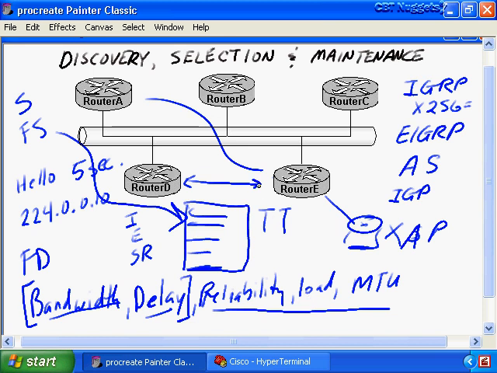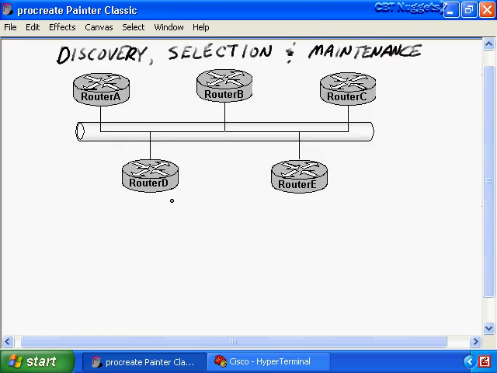Okay, so let's go ahead and overview this overall selection and maintenance process with a fresh screen here. Now, let's say we have router B. EIGRP is going to receive an initial multicast hello packet from router A. And again, this is going to be on 224.0.0.10 that all of these EIGRP routers are listening on. Now, unlike OSPF, your connected EIGRP routers are going to form this peer or adjacency state after they initially exchange hello and update packets with each other and acknowledge the receipt of those packets.